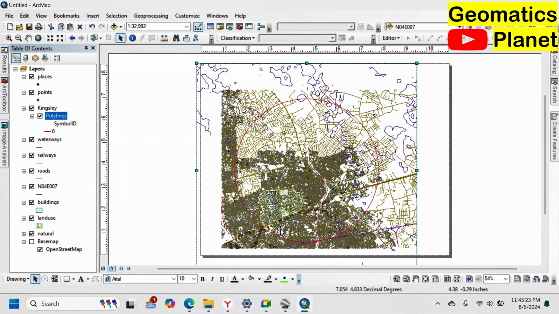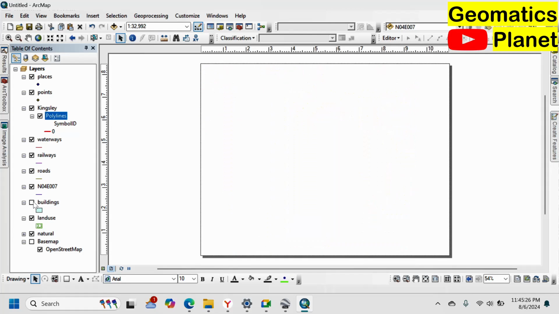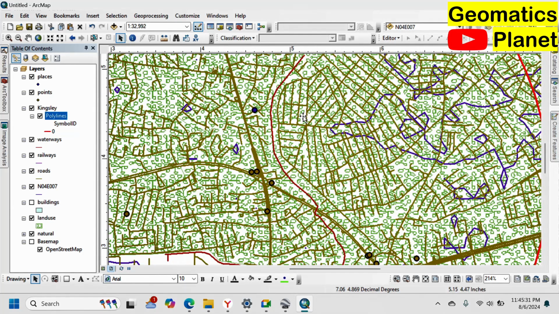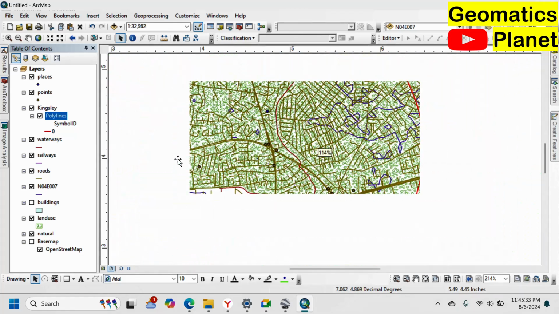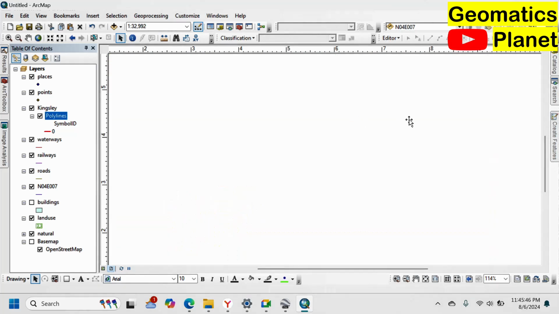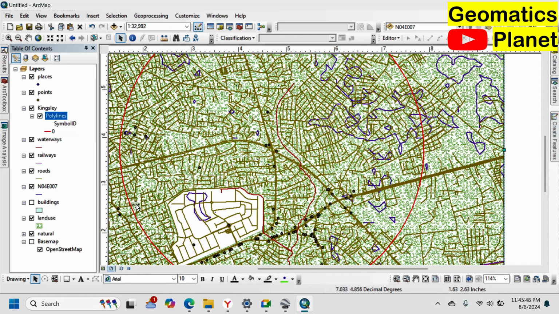What I mean is this: when you're plotting your topo here, let me turn off the building. Once you have your topo here, you might not need to label your contour. What you can do is get a grid and grid a point across these intervals. When you grid a point across it, let me say 10 meters, then a point here as 0, another point here, another point here, and you pass across the elevation data. Elevation data I mean is that at that point you label that place as 200, 210, 215, 230.